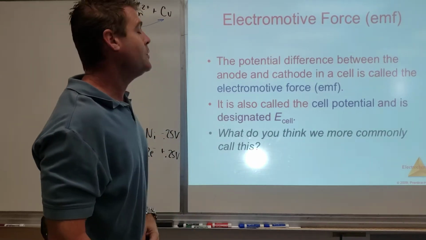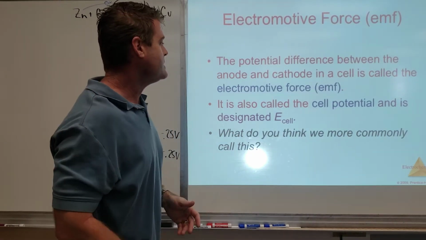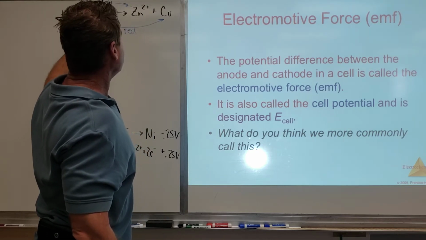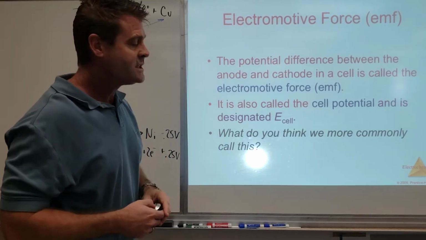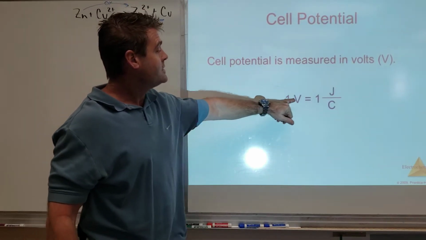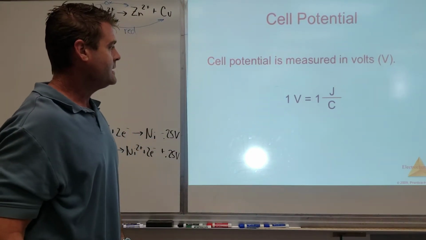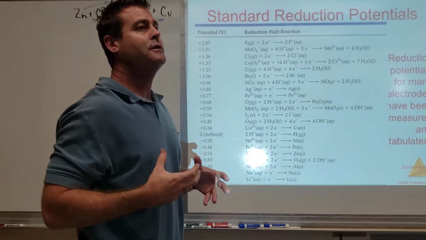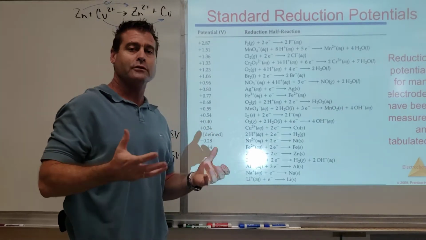What do you think you would more commonly call this? We don't really use that term electromotive force, which is really the difference in the potential energies between the substance that's being oxidized and that's being reduced. We know it as, starts with a V, I think you guys would know, the voltage. So that's what voltage is, the cell potential. A volt is 1 joule per coulomb. A coulomb is a measure of charge, and we'll probably talk about that shortly. So ultimately, in the next few minutes, we're going to show you how you can determine the voltage of a voltaic cell.